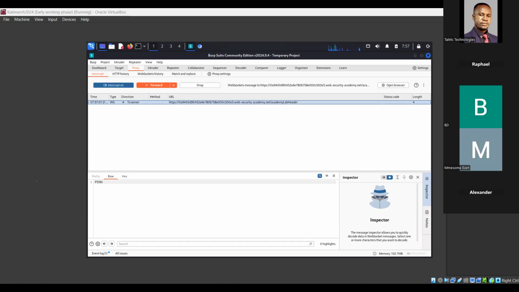We have to go back to that browser and check the intercept. From the intercept, we can now make our changes. We modify those changes, and after modifying them, we can forward. So when we go to the intercept, you can see these are the changes that we have here.